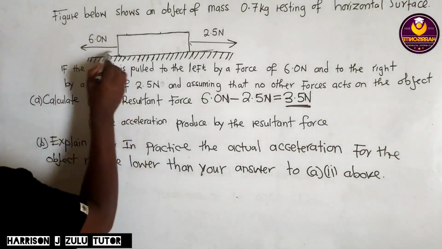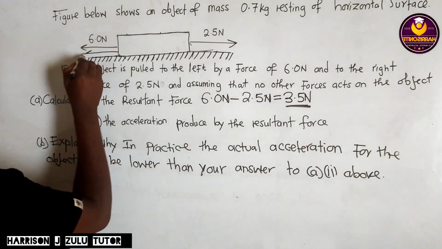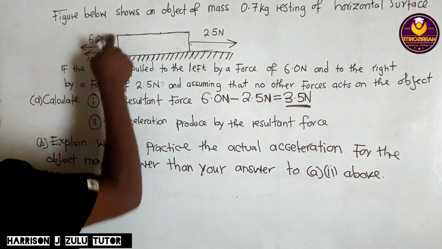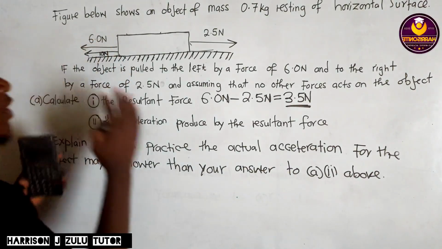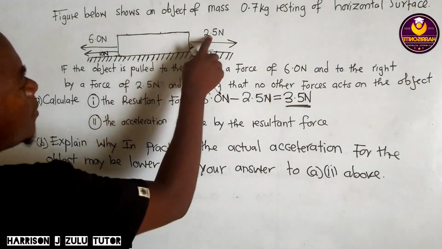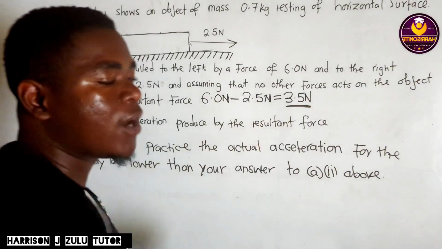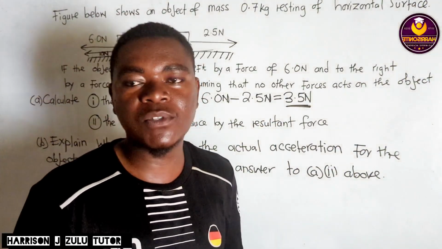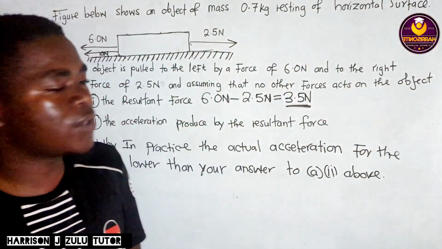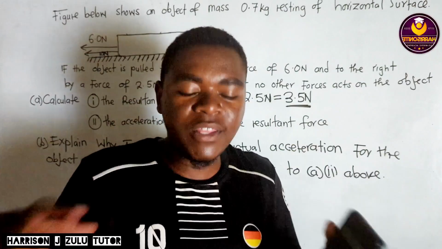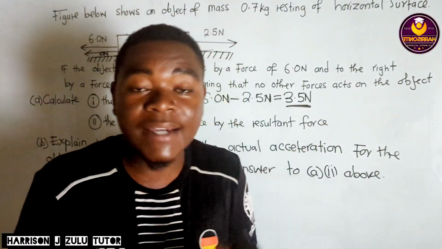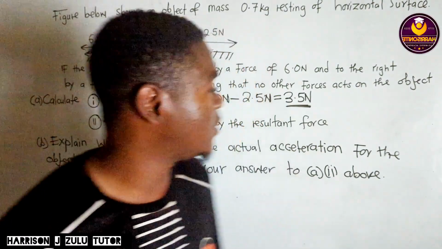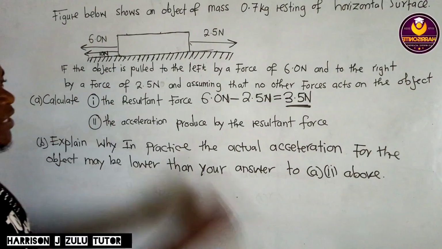If we add another force, let's say you add another force going this side. So if it was 10 newtons, meaning these two are going in the same direction, you need to add them and subtract this one that is going in the opposite direction. So this is what you are supposed to do. Resultant force is all about simplifying all the forces that act on an object. So you simplify them. I guess we are getting the point. We now move on to the next question.